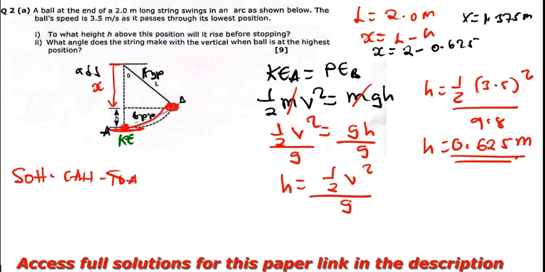So which one am I going to use? Not the opposite, but I'm going to use cos, because cos is adjacent over hypotenuse. I don't know the opposite. If you want, you can also find the opposite using Pythagoras theorem, but it's going to take time anyway. Then when you find the opposite, you can use tan if you want. You end up with the same answer. So in this case, I'm going to use cos.